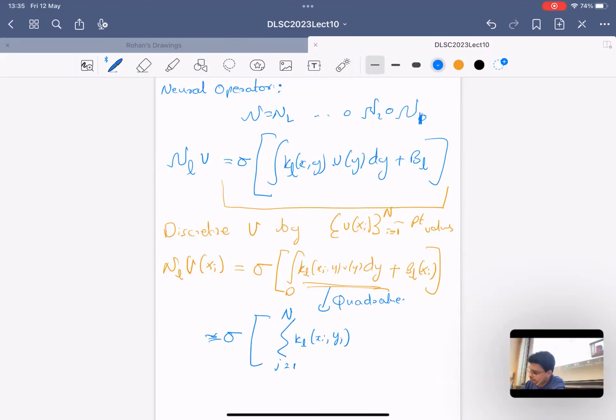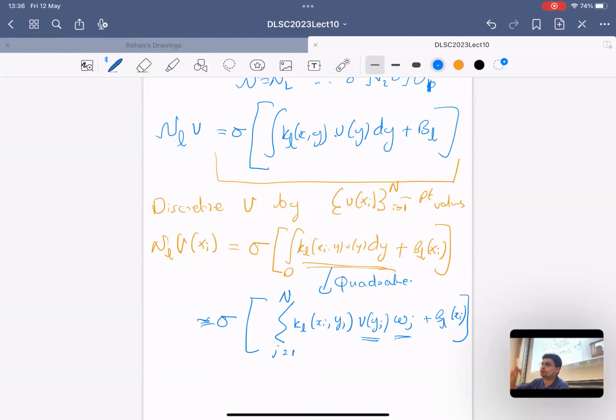Now everything is computationally possible, right? Because I know what these numbers are. This is the input function that I'm sampling at these points. I can evaluate these quantities at each point, and I can also evaluate the kernel, but I have to evaluate the kernel on this tensor product grid essentially, right? And then I just write it down. So now you can see it's a very simple construction.